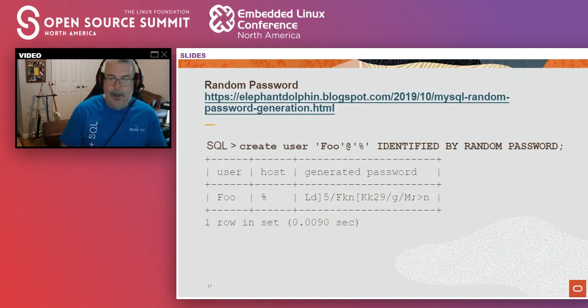Random password is kind of interesting because for years MySQL has had the ability to let you determine what level of password complexity you wanted: how long, how short, the number of special characters, number of uppercase characters, how long they last before they time out, all sorts of other stuff. Well, now we have the ability to generate random passwords. Once again, security is what your bosses are really looking at. And this is a very handy way to create or alter users to get a random password.